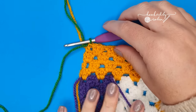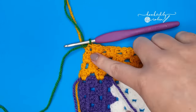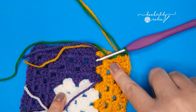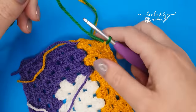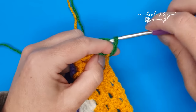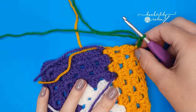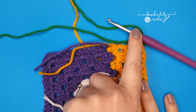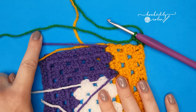Now, rotate your work 90 degrees clockwise. Chain 3, and we are going to repeat exactly what we did on these yellow rows, only this time we're now working across yellow and purple.